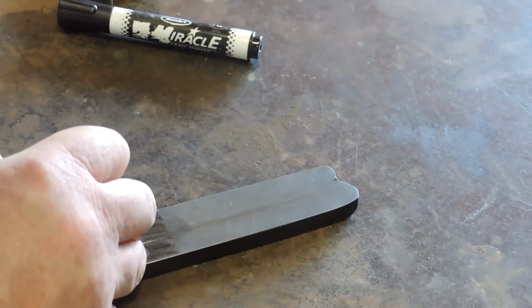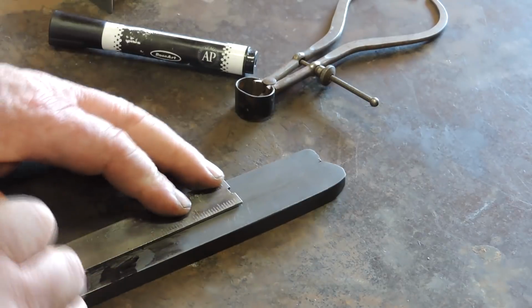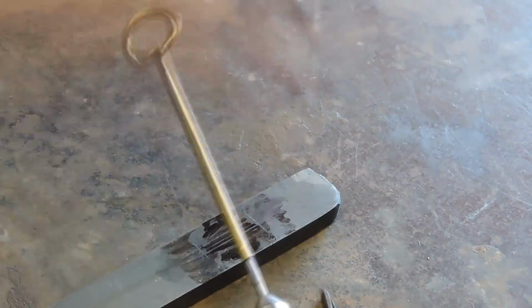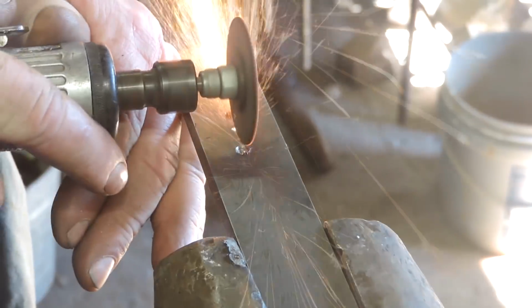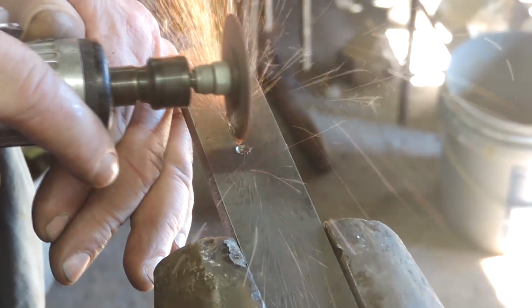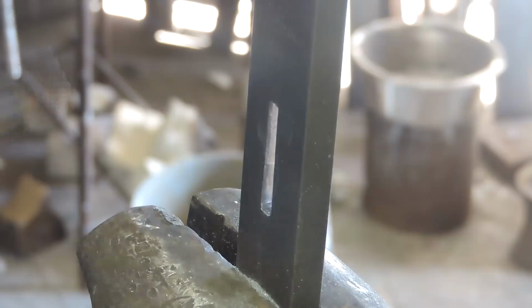All right, taking all these measurements, and my intention was to get this into the drill press and drill through this thing. And, well, it had other ideas. The drills just wouldn't cut into it. So we did get some divots to mark our areas, which is good. And we're going to use this grinding stone on the end of that Dremel tool. And we were able to cut through big enough to get our files in there.